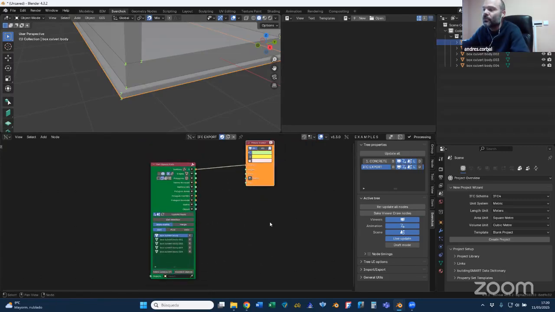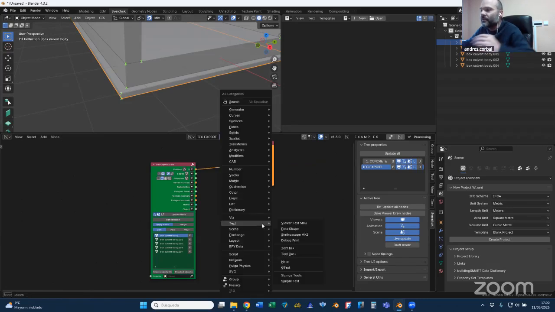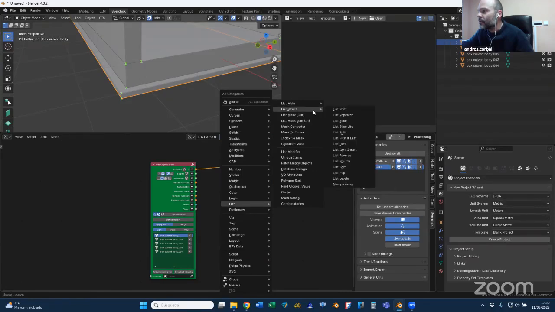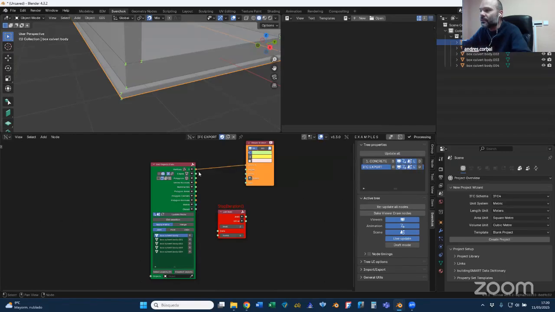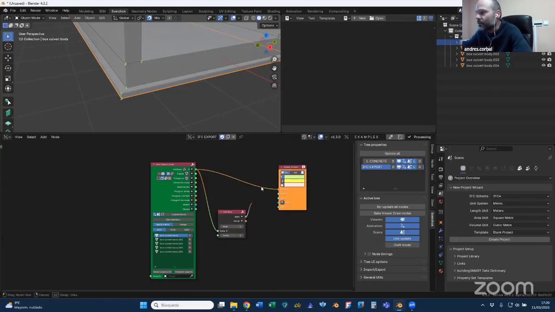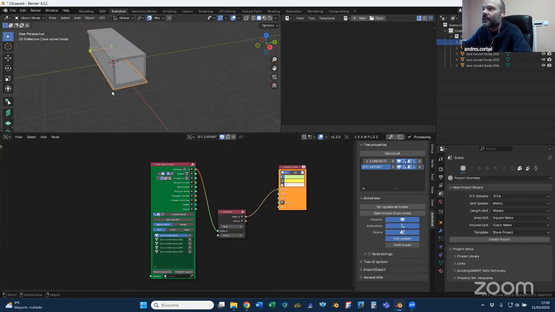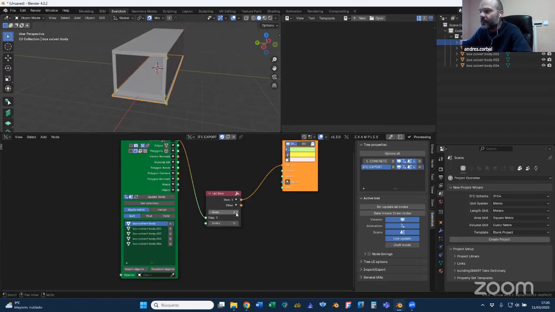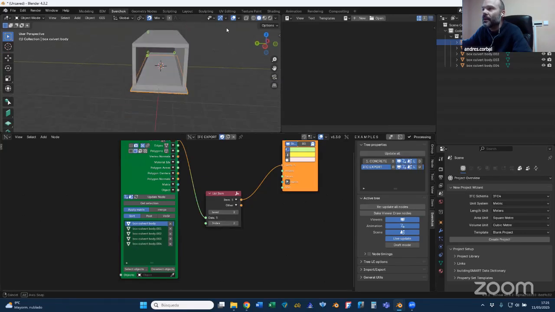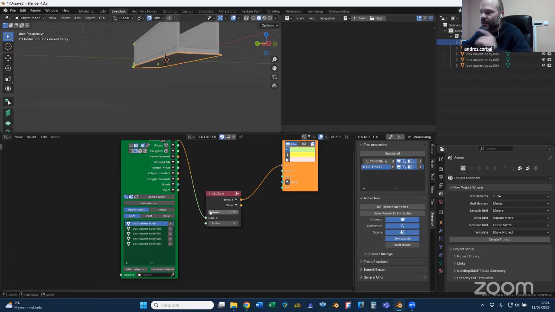So I'm going to isolate this element with Shift A, list, where is list here, list struct, list item. I can get one item of the list. So I have here the data. If I connect this to the data I select, you see now I have the index 0. If I go to, you see I have to change this.